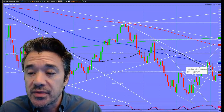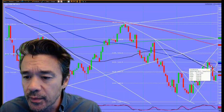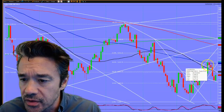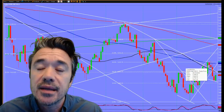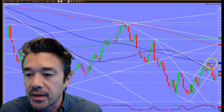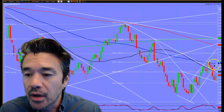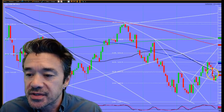We didn't quite get there. We missed it by 2 points. I think we tried again on this and moved up. Oh no, sorry. We got to 39.24, so we did hit that resistance area and then we retested it just before the rate announcement. So the 100-day moving average was definitely doing its job as resistance.